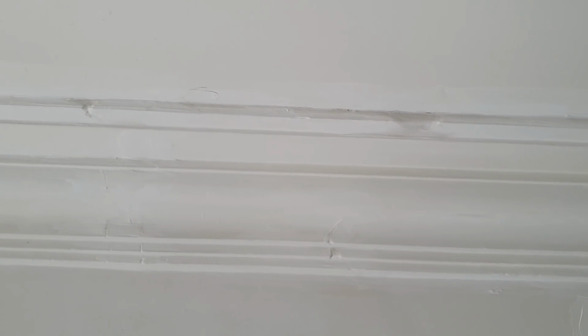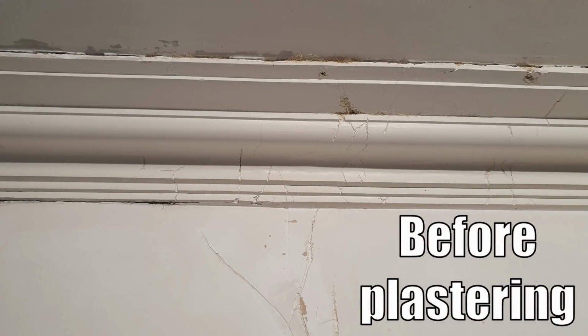So just back upstairs now, and I thought I'd show you some of Bianca's handiwork. All those little white lines in the cornice, Bianca had to cut out and then fill. You can see some of them have shrunk right back in, but she did an excellent job. It's very hard to get the plaster in those sort of angles. She did that, and yeah, this messy bit of work here is my plastering, and as you can see, it's all been sucked into the bits that we've cut out, so we'll need to address that later on once it dries and we can sand it back a bit.